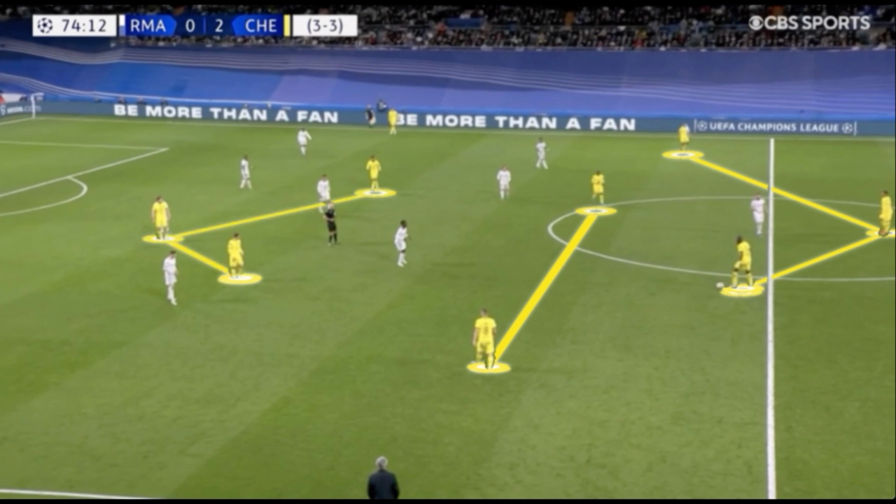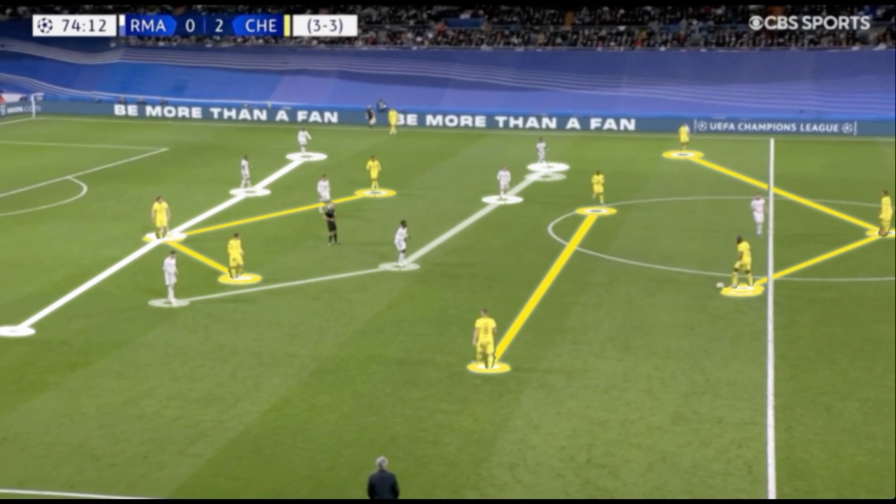So we have Mason Mount, Kai Havertz, Timo Werner, and these types of players between the lines, with Hakim Ziyech coming into the game. And here we see a typical movement from Chelsea, with Marcos Alonso inverting, allowing Timo Werner to fan out into the wide area and create isolation with himself. This is all being done against the Real Madrid 4-1-4-1, with Valverde showing his movement, his natural tendency to come deeper and play more as a wingback in deeper areas to track the movement of Marcos Alonso going higher up the field and inverting, to then allow the winger to create isolation on the wing.